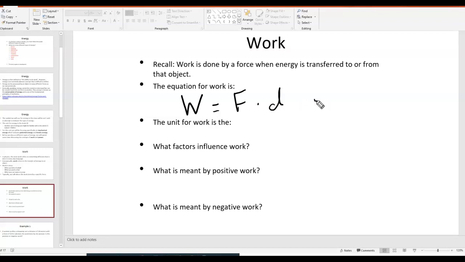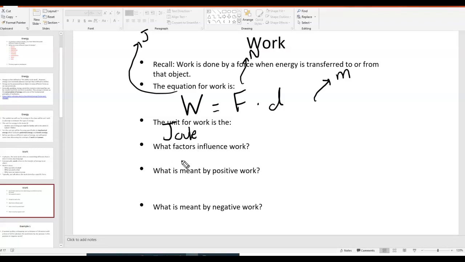Now, don't forget that units are important to know. Remember that distance is measured in meters. We saw that in the last semester. Force is measured in newtons. That's how big your push or pull is. And then work. Work is not energy, but work is the transfer of energy, and so work is measured in joules. The unit for work is also joules, and so all energy plus work is measured in joules.